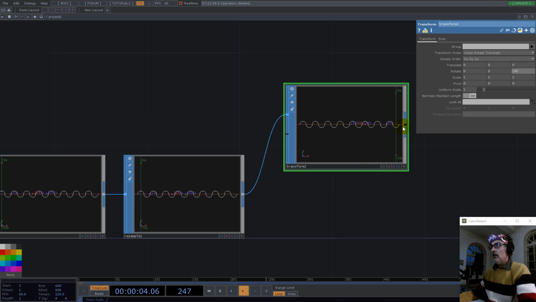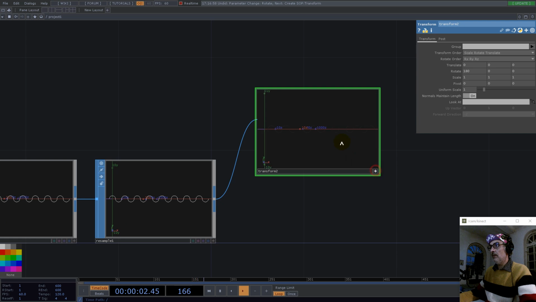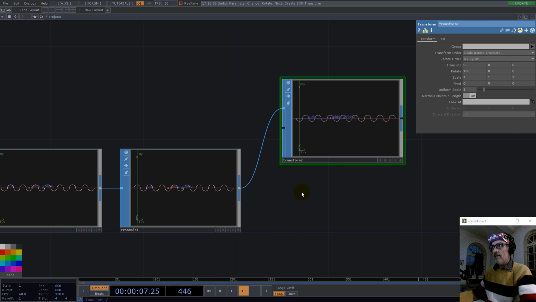Okay, and we need to offset this. Just wait a second. No, we do it on x axis. It would be much better like this, right? But we have to offset this, I believe on z-axis.